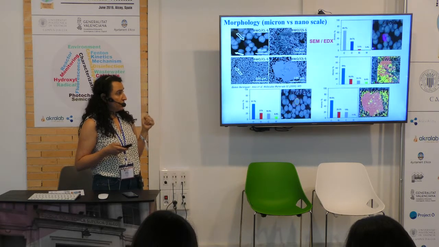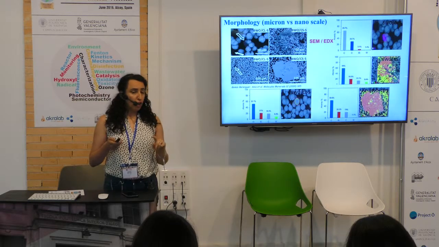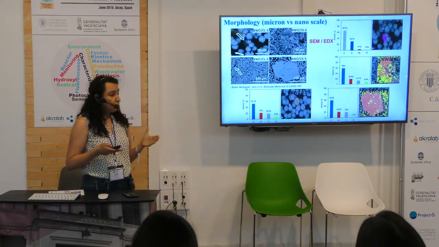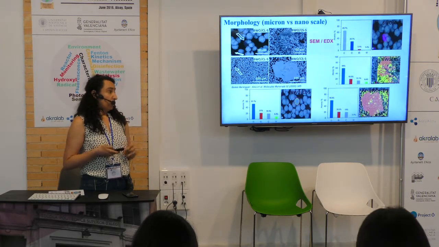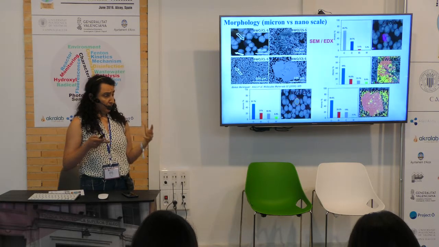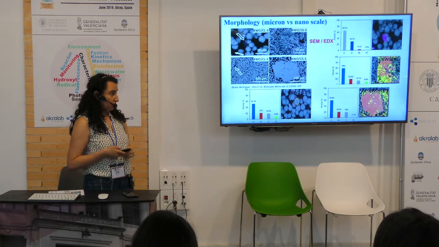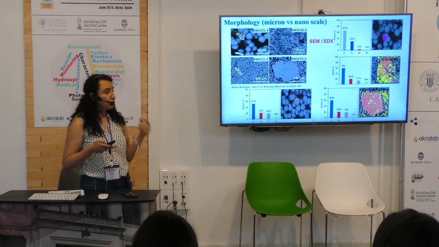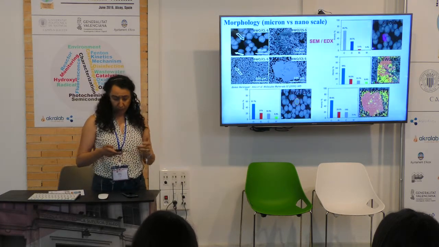When we analyzed this with EDX at that time, we saw that there was a different distribution of the bismuth tungsten oxide, which was our catalyst, and this was due to the formation of a second phase, an oxide of bismuth alone, indicating that the activity of this material was going to be different. In this case, this different morphology was driven by the modification of the amount of an additive, a carbon additive that we have used.